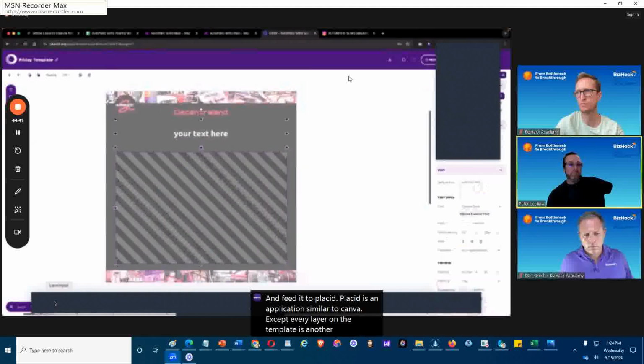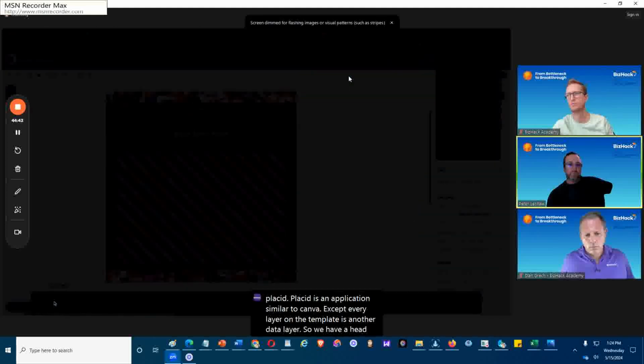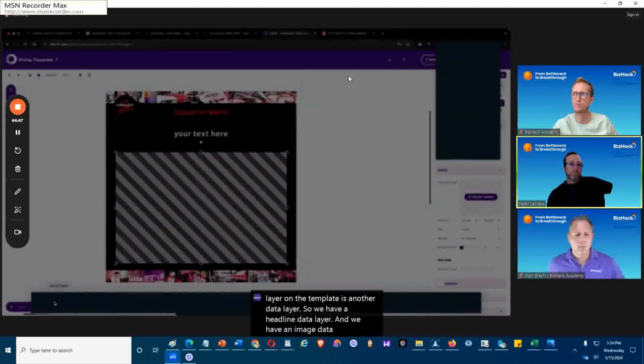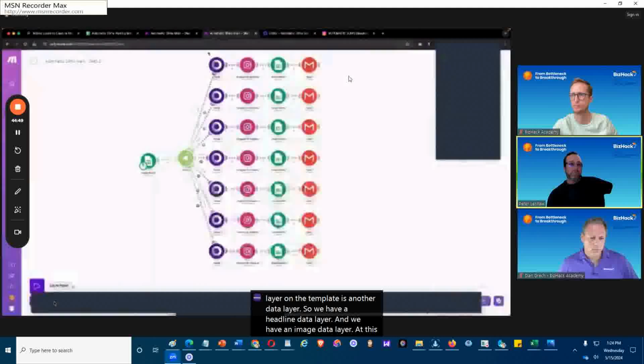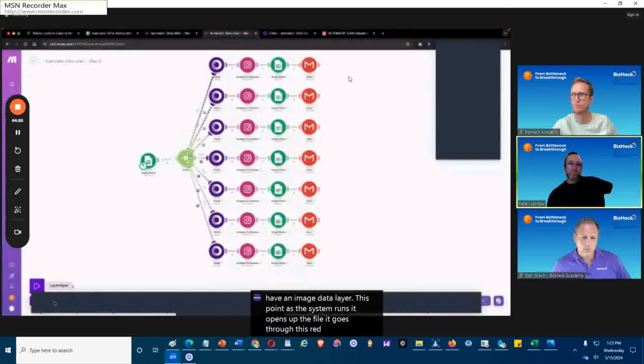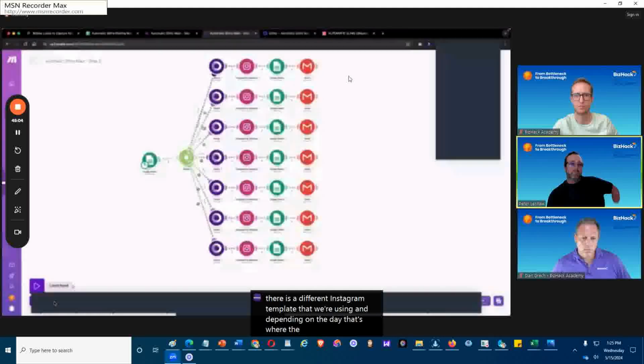So we have a headline data layer, and we have an image data layer. At this point, as the system runs, it opens up the file, and it goes through this router. Every day there is a different Instagram template that we're using, and depending on the day, that's where the data is fed to that template and then posted to Instagram.